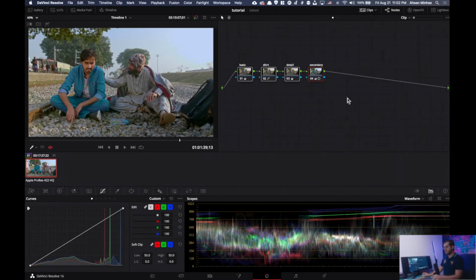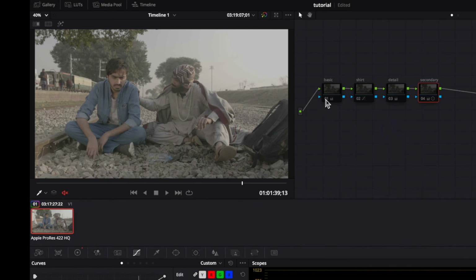Let me just show you the start. So we did our basic. We added contrast and saturation. We changed the shirt because we wanted it to pop out. We added some detail using the mid-tone detail slider and not the sharpening tool.